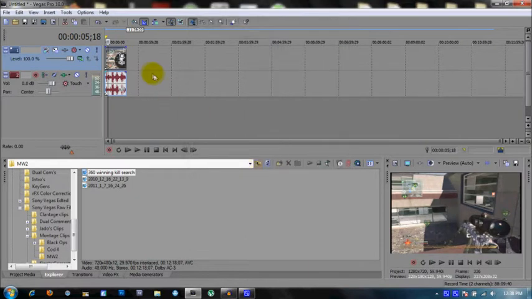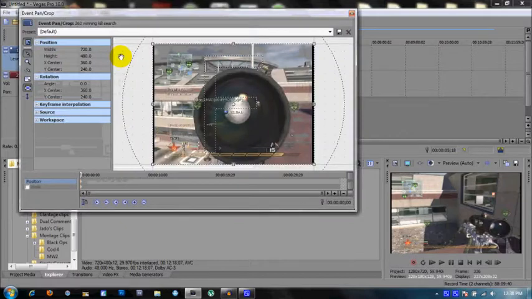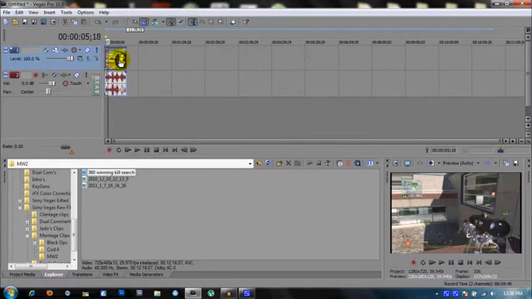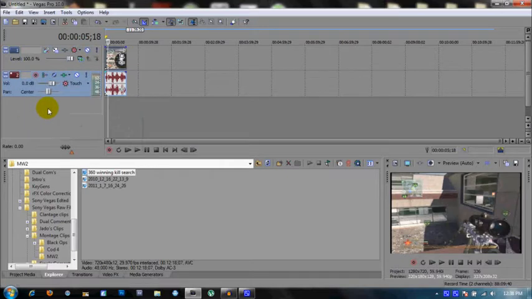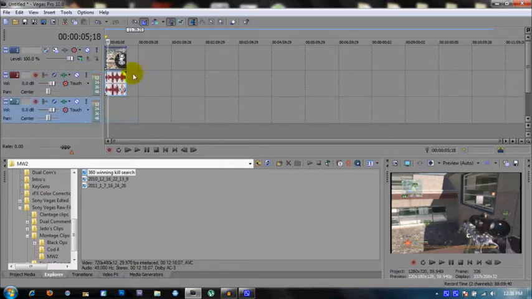If I'm going a little bit too fast for you guys, feel free to pause and go back a little bit, because I think I'm going a little bit too fast too. You're going to want to go to the event pan/crop button, which is this little box right here. This is where the effects you can put on it are, this is the effects for the audio, this is a soundtrack, and this is a video track, and you can add one by right clicking and going to insert audio or video track. Since we're going to put in a song later, we're going to right click and press insert audio track.